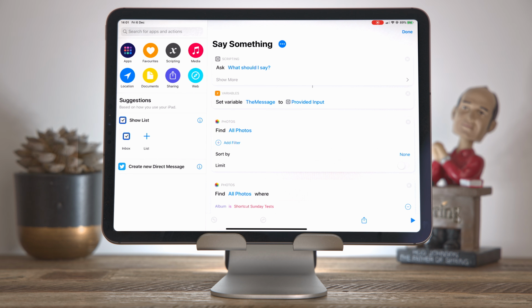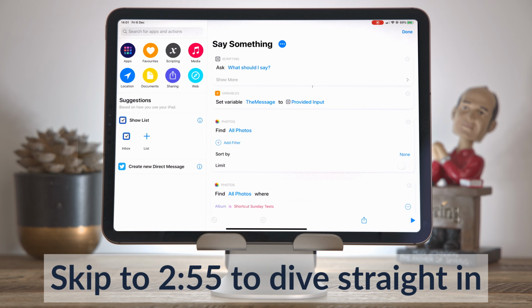You might wonder why this concept of a data type is even needed. Why can't the iOS Shortcuts app just know what the data is supposed to be and do the right thing? To understand that, we should dive just a little bit deeper into the theory of data types, the theory of how computers store data. If you want to skip this theory, I'll put the timestamp below and you can skip ahead. Otherwise, let's dive in.